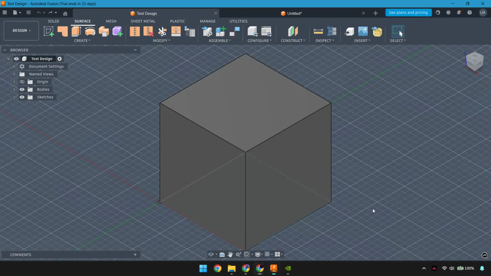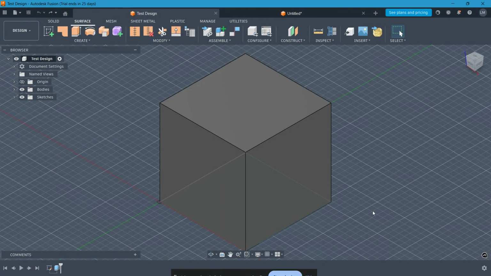In today's video, I'm going to show you how to fix Fusion 360 Error 13 step by step. If you recently opened Fusion and suddenly saw Error 13 appear, don't worry. This error usually looks scary, but in most cases, it's actually very easy to fix.